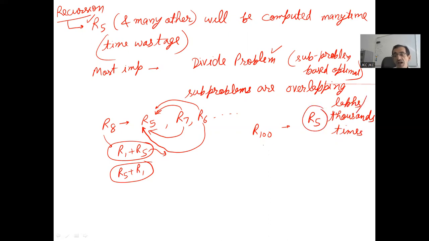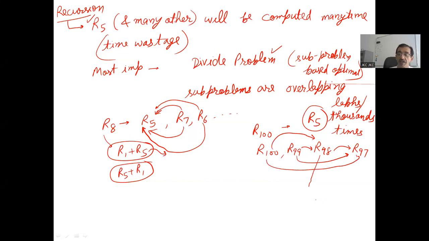Because R100 will use R99, R98, and R99 will again recursively need R98 multiple times. Then R98 will further contribute towards R97, but R97 will be needed by R99 also, R100 also. So every time there is exponential growth.